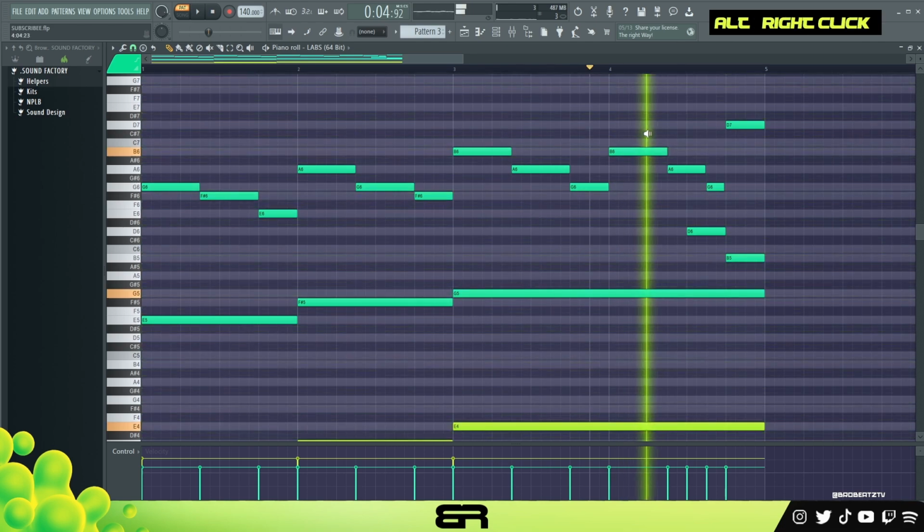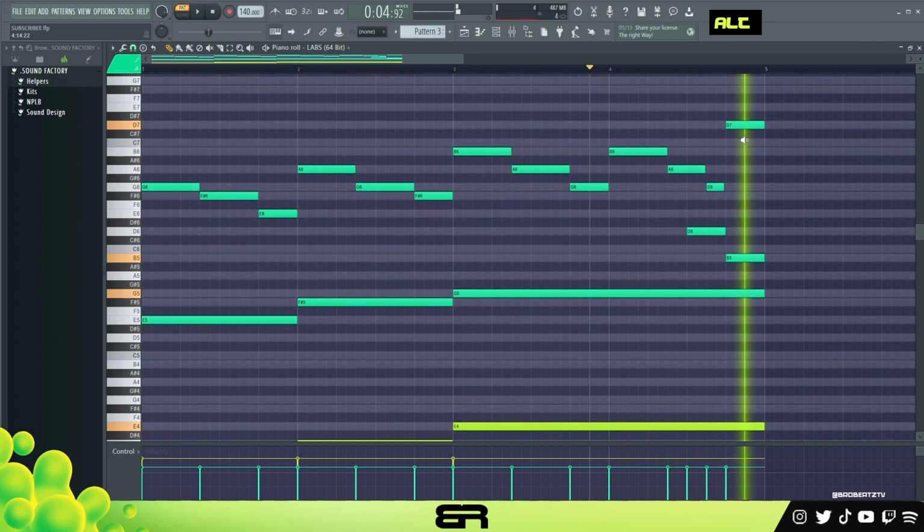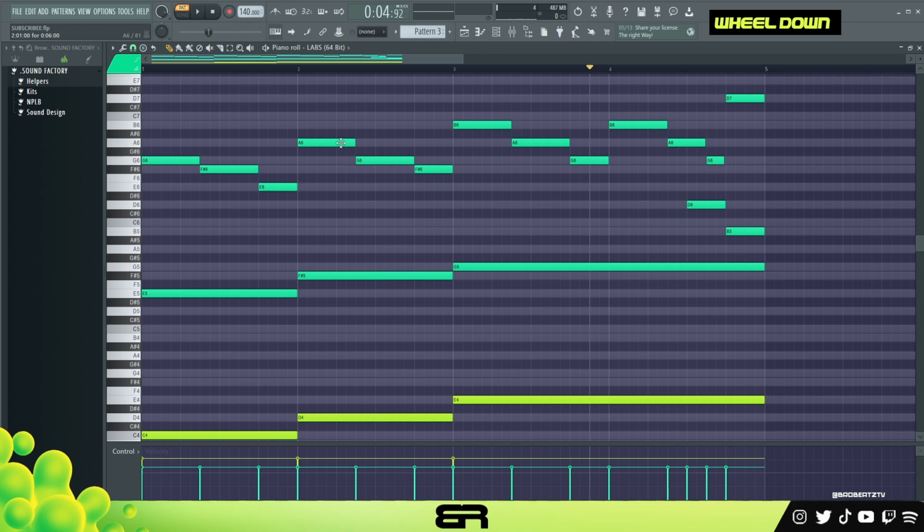All right, I like the way that sounds. So now with this one, kind of the same thing, but we're just adding other notes, so it just has a more melodic feel to it. We can just be basic with this. And I would probably turn the velocity down, but we don't got to worry about that too much.